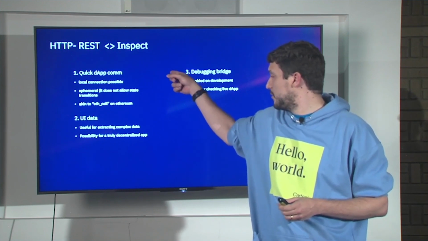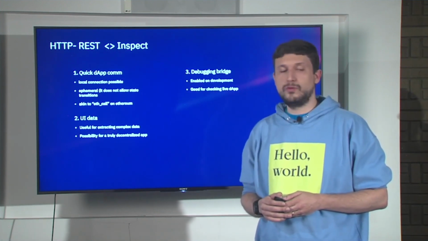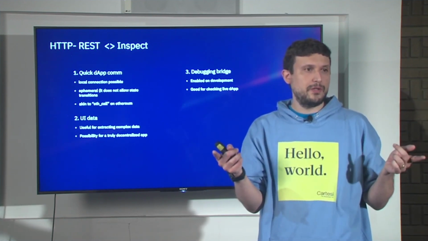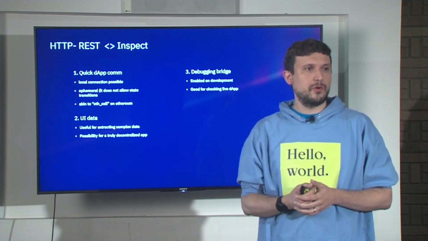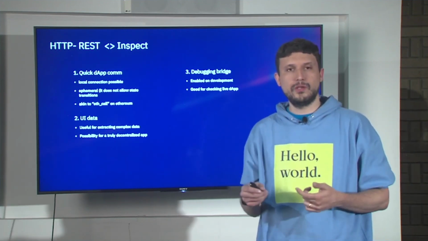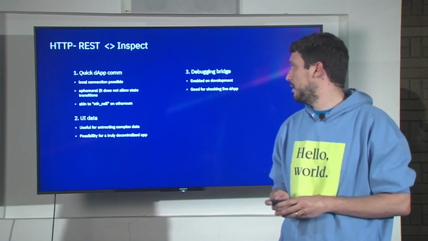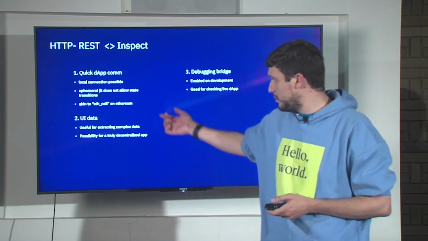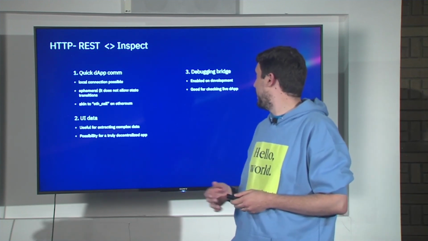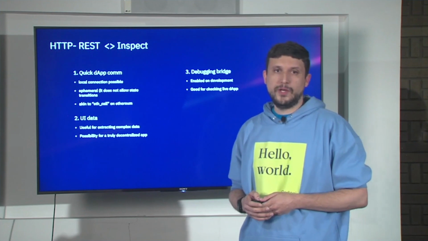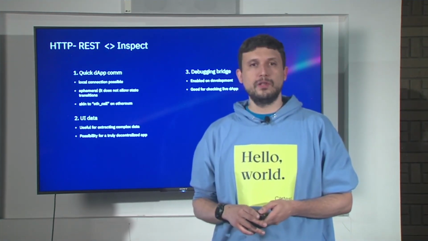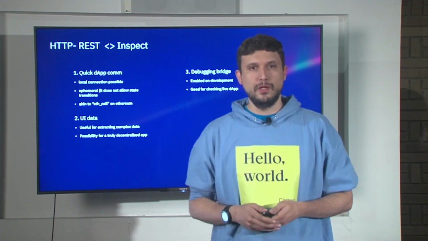So that's where inspect comes in. Inspect is a way for you to just go direct to the Cartesi machine, say, hey, this is my ID. Do I have an open match? Yeah. Okay, what's the board configuration? Here it is, and it's white player's turn. So instead of redoing the whole computation, you just have the entire current state there for you. It's really useful for user interfaces, and it's also really useful as a debugging tool because you're not constrained to what the blockchain offers, and you have complete liberty to ask your Cartesi machine the information you need.